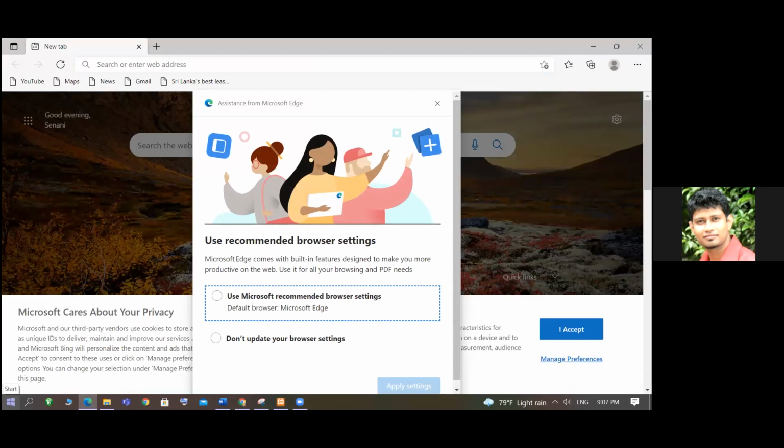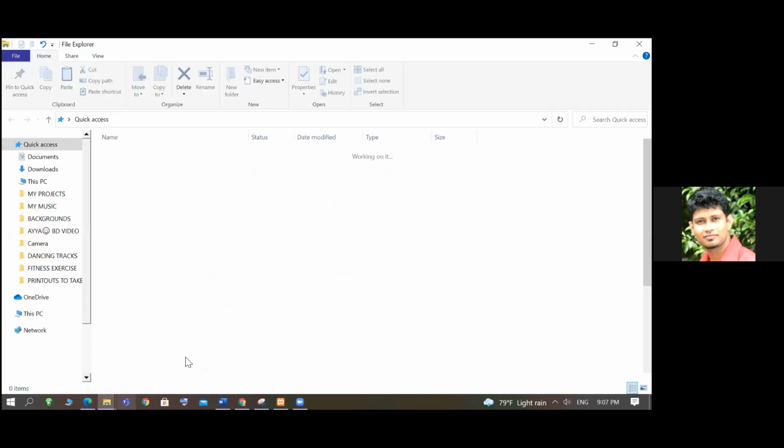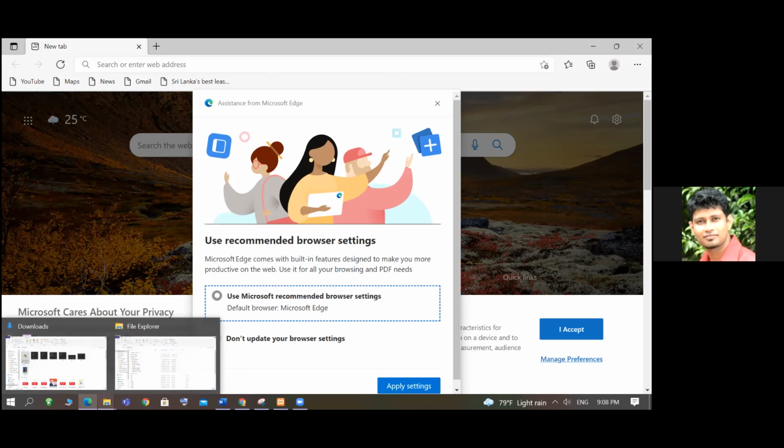Just press the Windows key and E key for Explorer. I cannot see the Explorer yet. Explorer again. All right. Okay, now it's loaded. Please go to the Explorer.